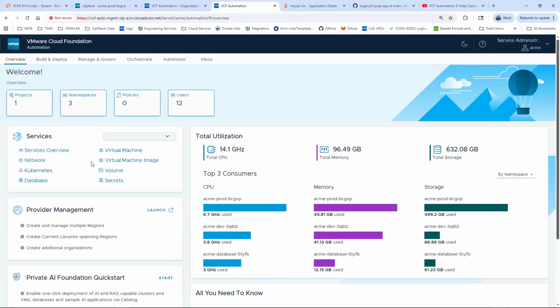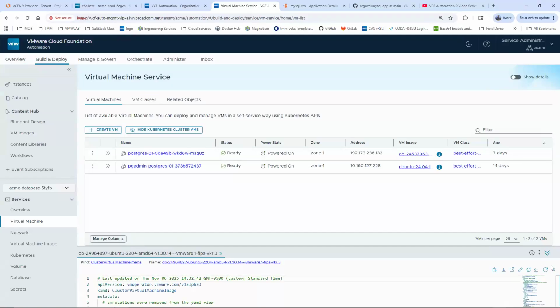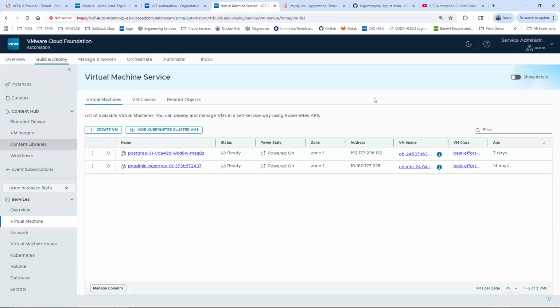So when we get access to these out-of-the-box services, what we're actually talking about here is provisioning a virtual machine using a Kubernetes-style API. And in this demo, for example, when we log in as a project administrator or a project advanced user, we have access to these services. There are core services that come out of the box, and there are extended services like databases, secret store, Avi load balancer, etc., that we can extend by enabling those operators on the supervisor and deploying those services so we can make use of those custom resource definitions that we make available within these namespaces.